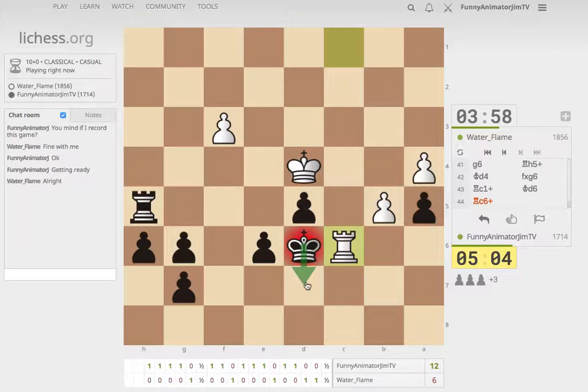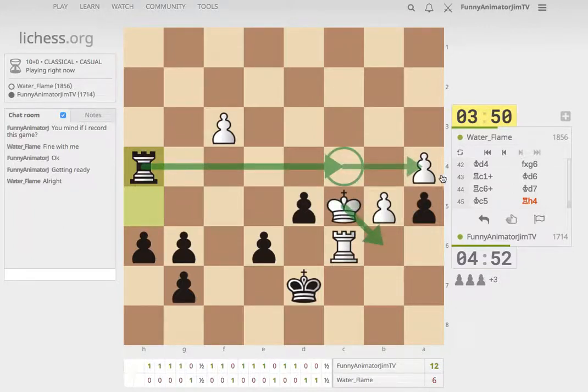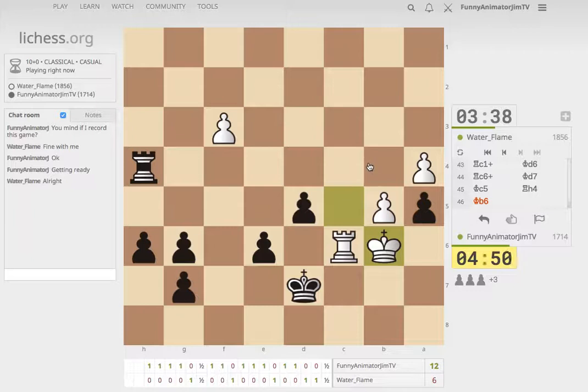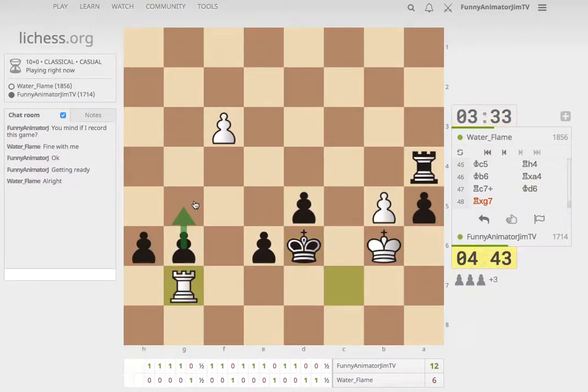Now, do we come here? Yeah, we come here. And now, here. And let's see. Here we can come here and then the pawn like this. Now he's coming down here. We take this, and now black is still a pawn up.